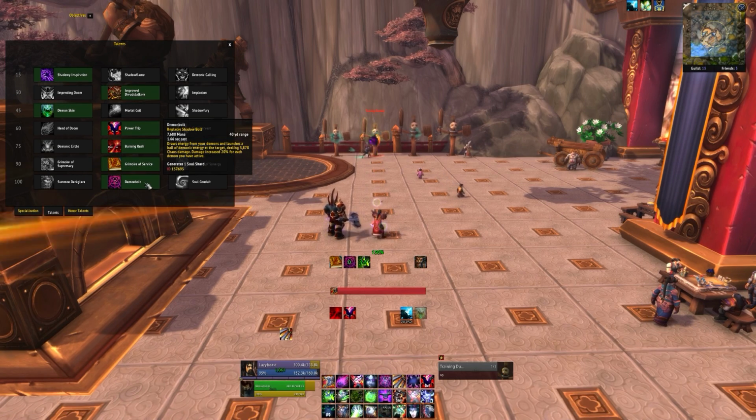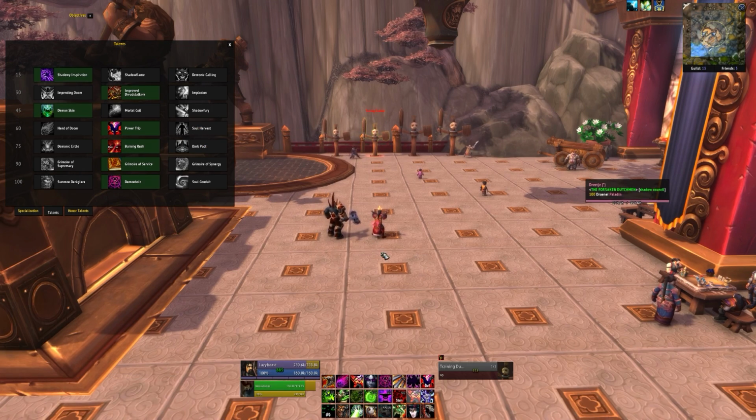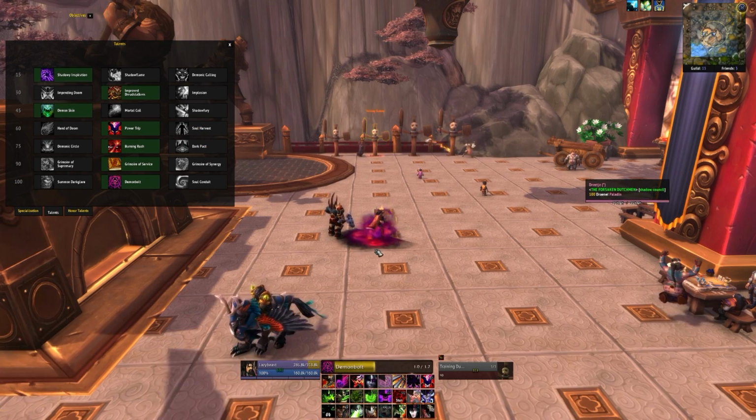And I'll just show you the interaction with the imps there with how Demon Bolt actually works. So you notice this little bit here that says 100%. Sorry about that, it's just gone off.